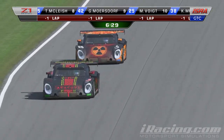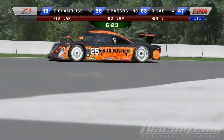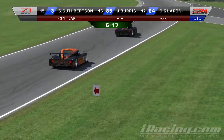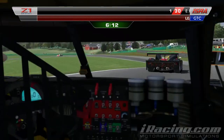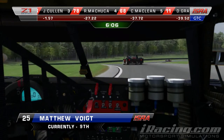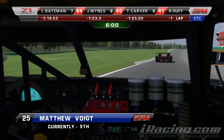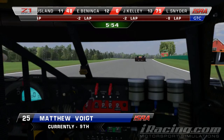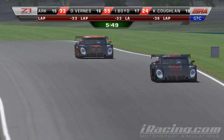It looked like this might be Matthew Voigt's chance to get a run and draft in, but we'll see. I don't know if he's got quite enough there, so this might not be as easy as I predicted earlier. Looks like their top speed is pretty much identical. Yeah, I wonder if Jerry Morsdorf just had a bit of oversteer or something coming off of turn 17 or out of the hog pen, and that was the reason for the difference in speed. It looks like he gets a fairly nice run coming out of hog pen right now, and there's a sizable gap between himself and Voigt, so Voigt's not going to be able to do anything going into turn 1 this lap.